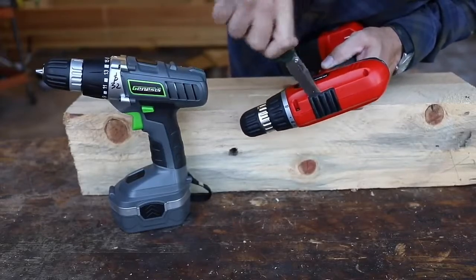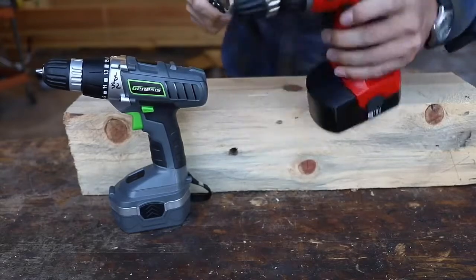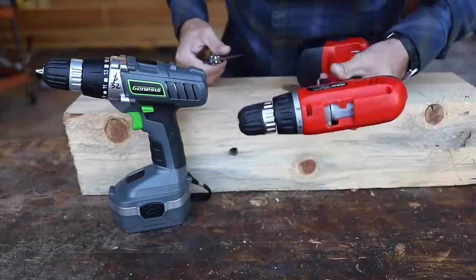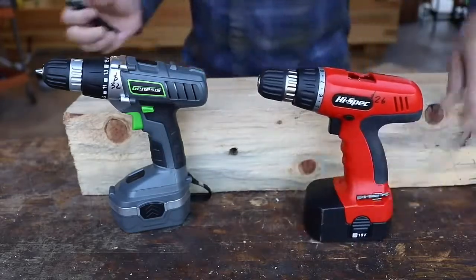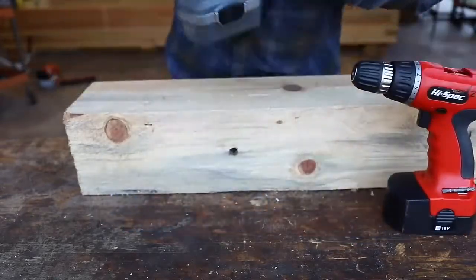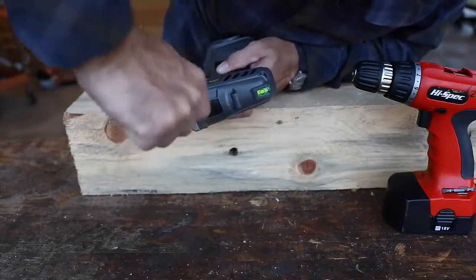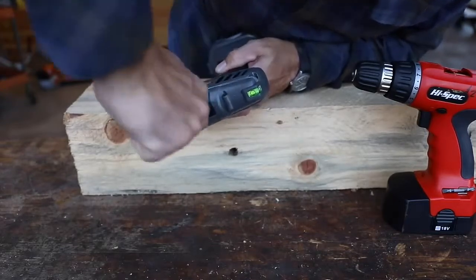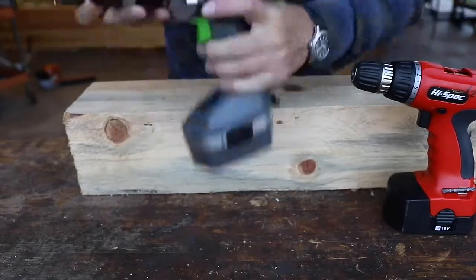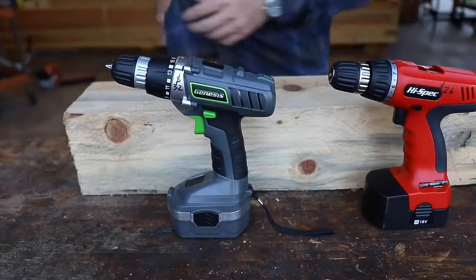It's my knife — it's a Benchmade. I can do whatever I want with it. That broke, by the way. I don't know why that was there. So, the Genesis — back to the beginning — the Genesis has one as well. Let's take a peek inside. Now, this one seems to be a little harder. That one's not going to come out, so we'll never know what's inside the Genesis, which is just as well.